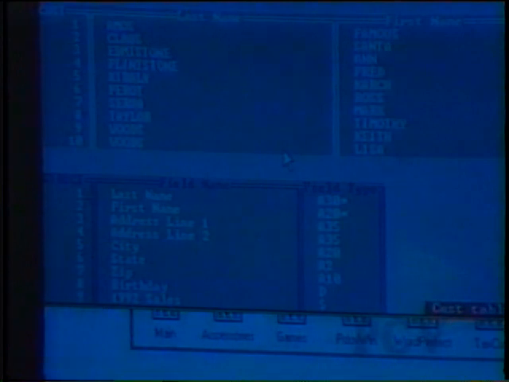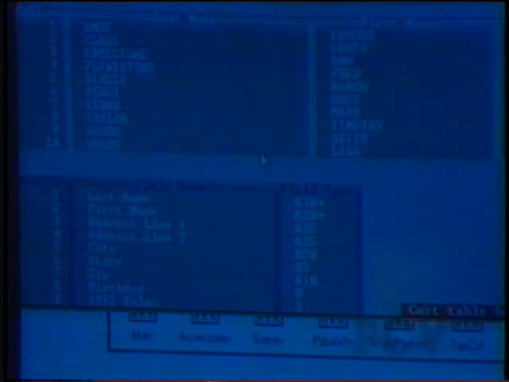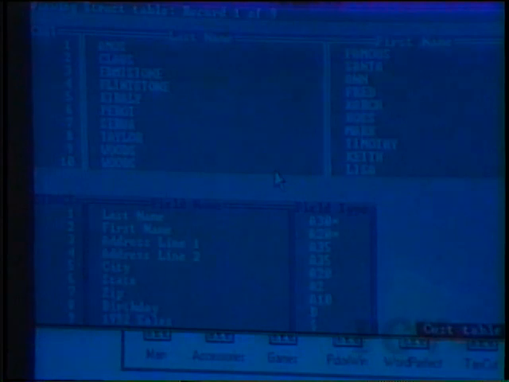Down at the bottom, a D is a date, and the dollar sign stands for a dollar amount. That's kind of unique to Paradox, because if you think about what a dollar amount is in any coding language, it's not a number with two decimal places. It might be stored in a certain way.